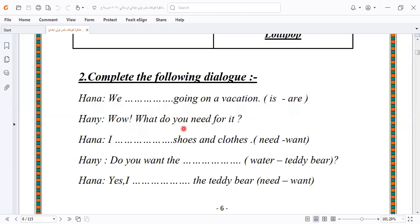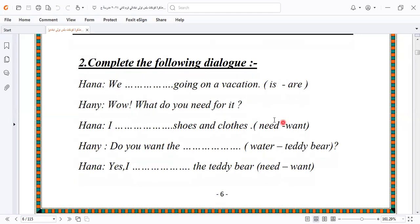I would like to say something important to take care of when you answer in the exam, grade one. You must think before you select, not select without thinking. Think before selecting, okay? I what here? I chooses and closes? So we can say he chooses and closes. It's important for us, can we live without it? Yes. So what will it be?